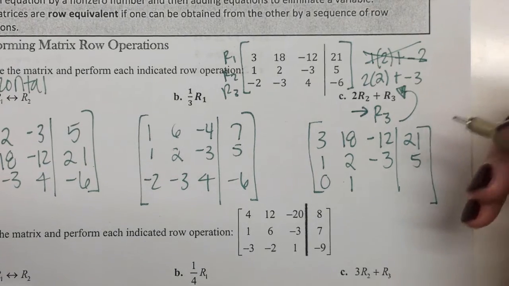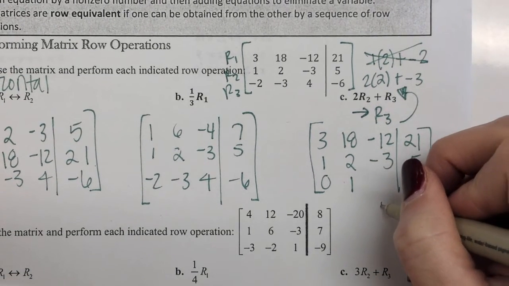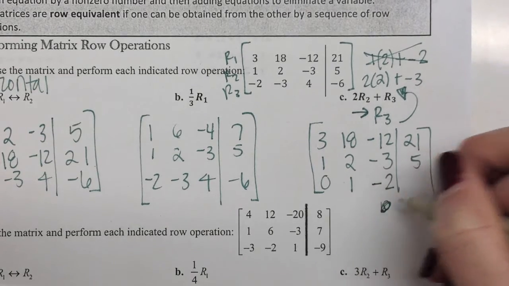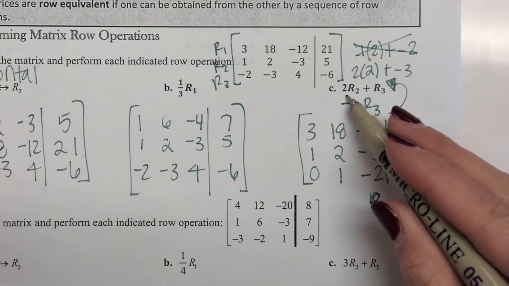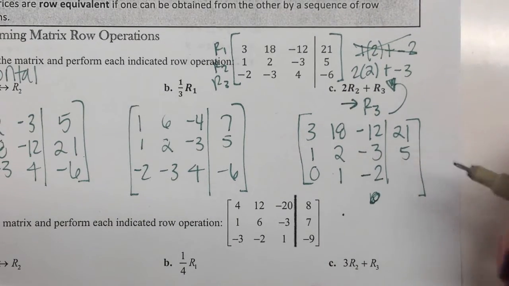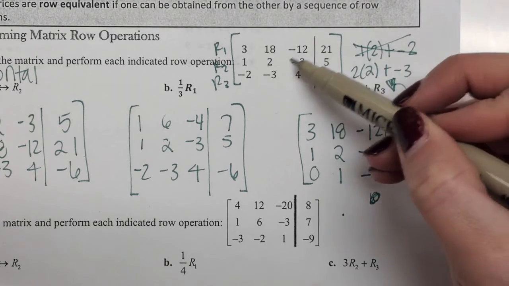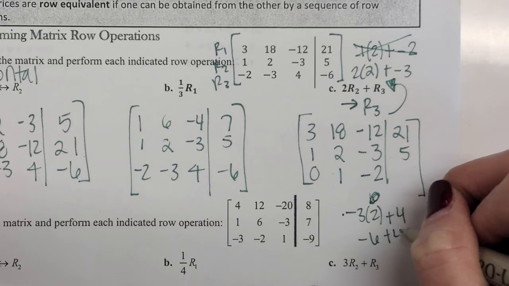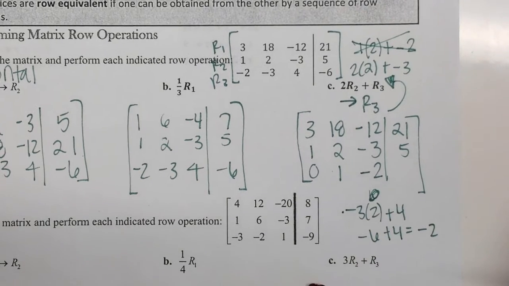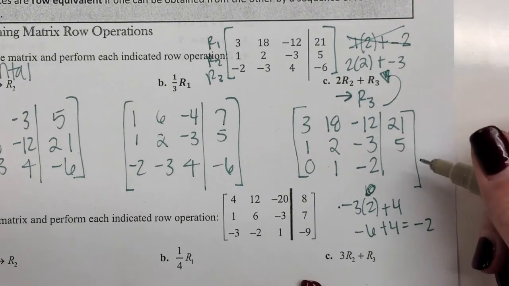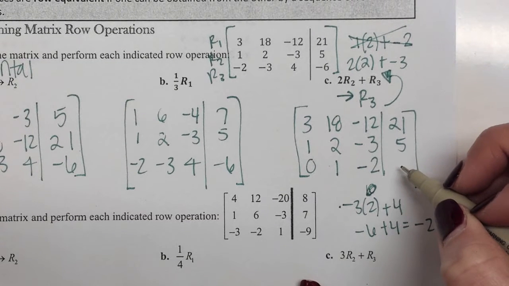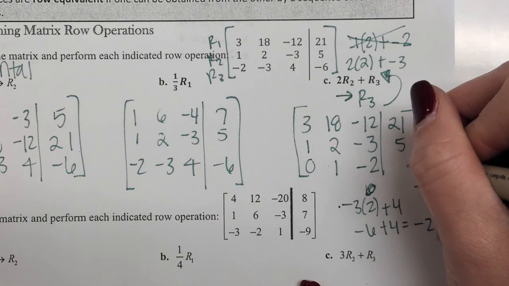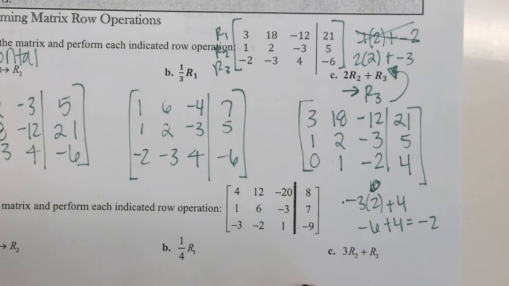Alright, Amber, what'd you get in this spot? Anybody get anything different? Good. Let's go over how we got that. We're going to take what number and multiply it by 2? Yes. Negative 3 times 2, which is what? Very good. You might have just made that a positive 6. Okay. And then, Antonio, what'd you get for this one? What'd you get? Anybody? Good. Any questions?